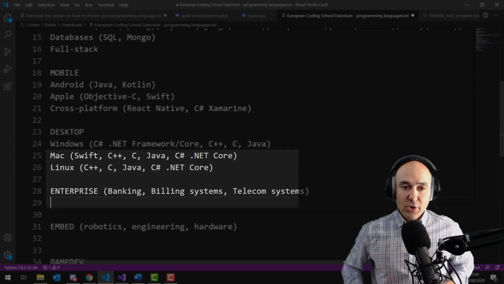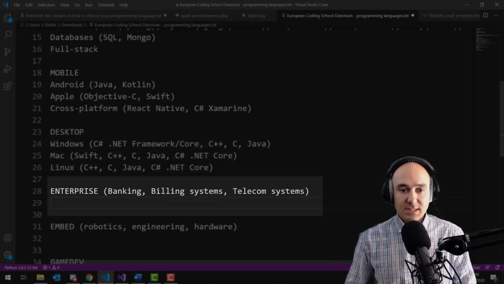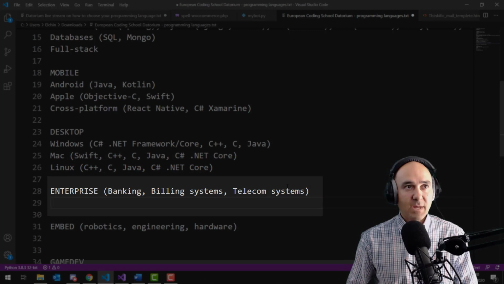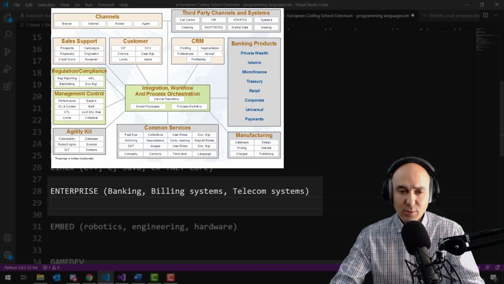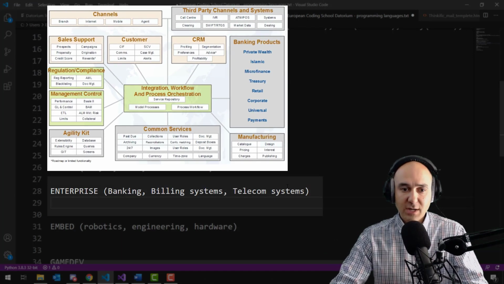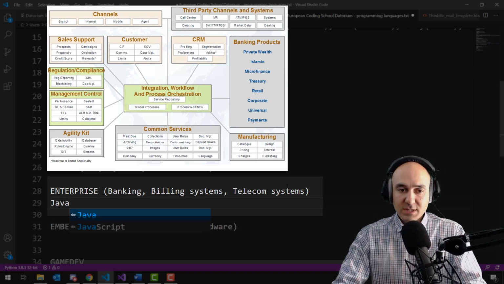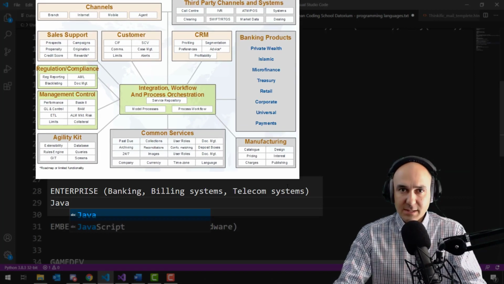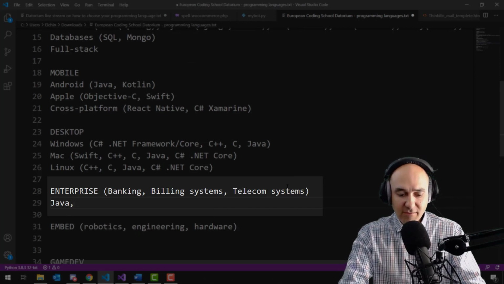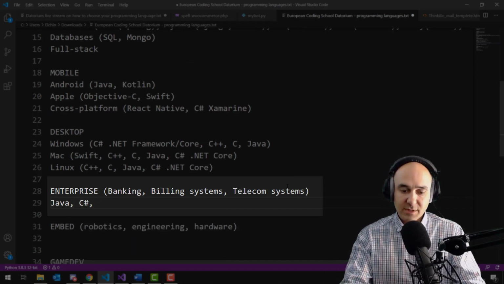Now, there are also enterprise applications, like, for example, if you go to a bank and they check your account, what is the software responsible for doing all these processes? Historically, Java was very popular there, and still it's very popular. So Java, C# is an enterprise-grade language.